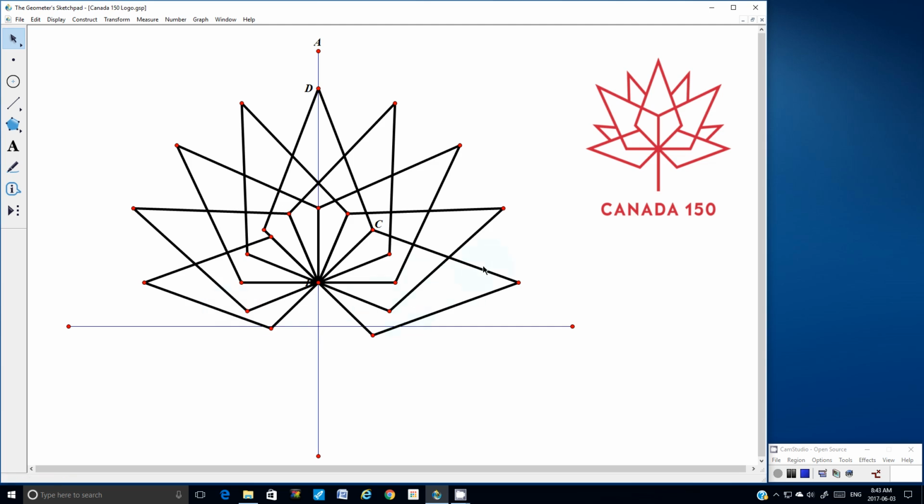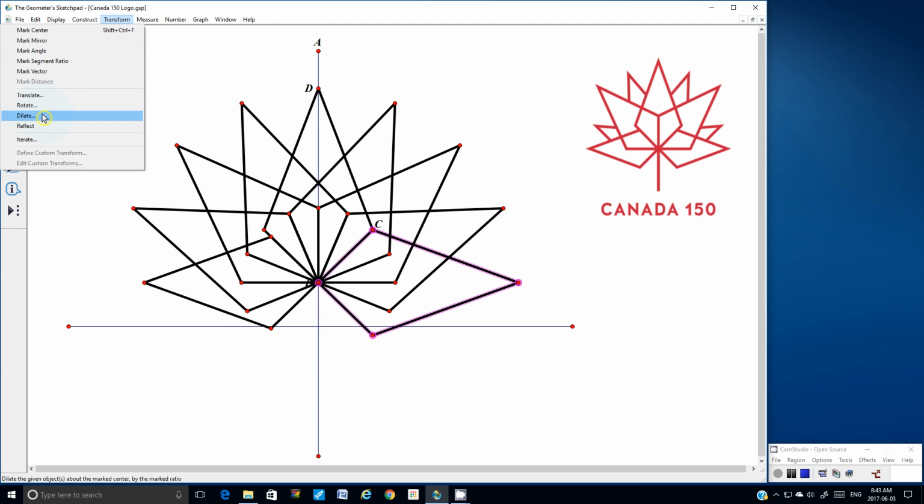Let's do the same for the opposite side. Let's keep it in a very logical order here. I'm going to highlight all of the vertices and sides of that original shape that pointed 90 degrees to the right, or negative 90 degrees. I'm going to go to transform, and dilate.